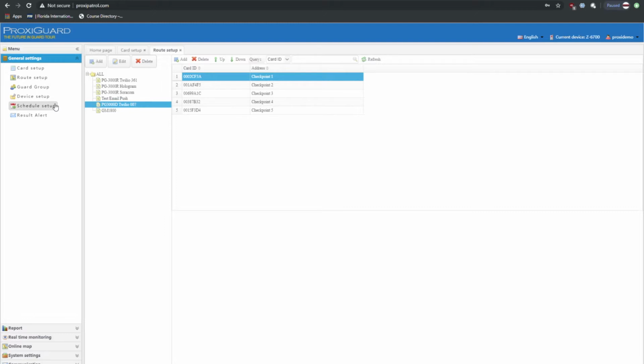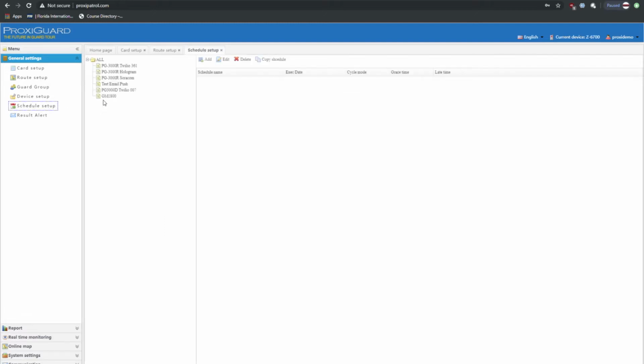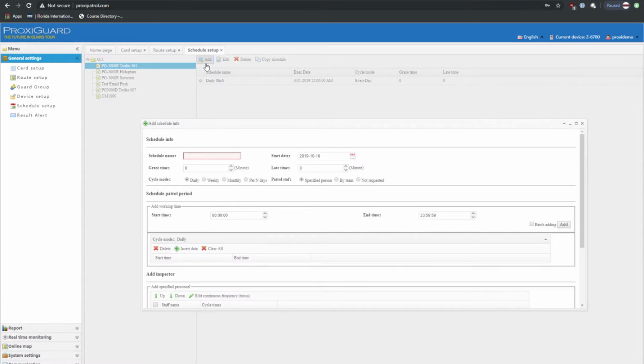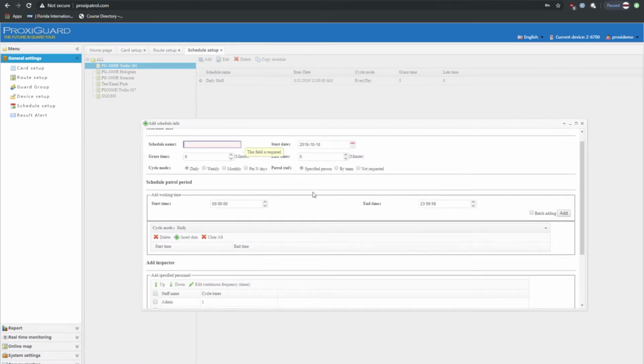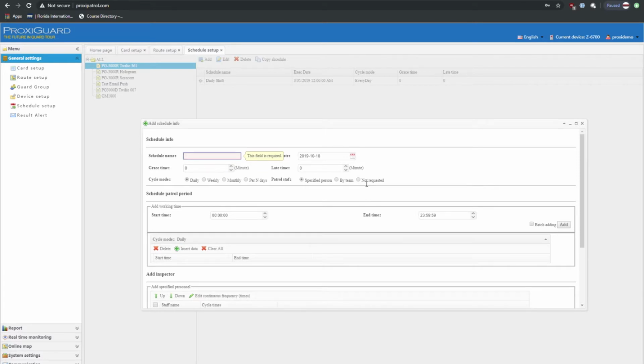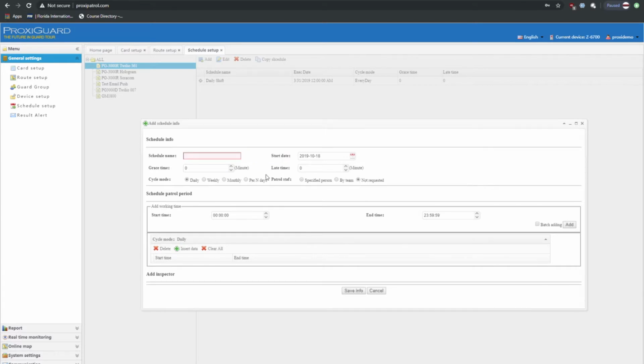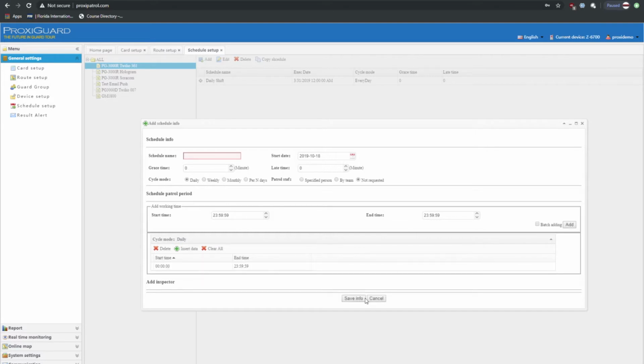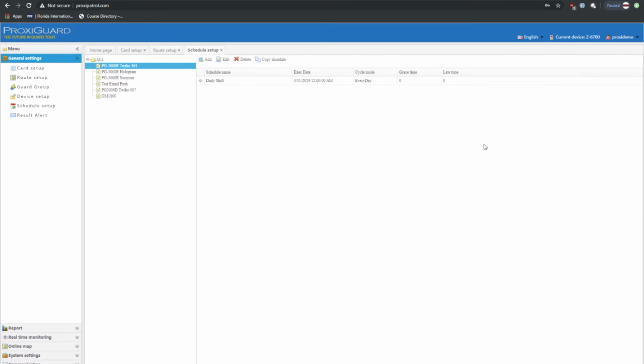Other than that, you've got the schedule setup, which you can just do like a basic schedule that'll last like 24 hours or whatever kind of amount of time you want. And for that, it's pretty simple. You just add one, put the name, put what kind of time you want. Usually you don't want to have a specific person do it, but you can as well. Then you'll just add it here and then save down here, and then you'll have a schedule set up. So if you want to see how accurate they were during the day, this helps. And usually we'll create like a basic one on most accounts, but just in case.